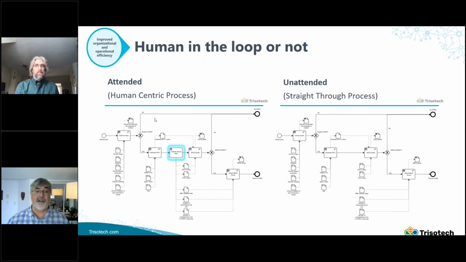So here, again, retaking my COPD example, on the right is the first example I showed you earlier. And on the left here, I added a subject matter expert, a human in the loop, that will validate the clinical data before these decisions are made. So very simply, very visually, we can see here that now I have a human in the loop rather than having a straight-through process to do this initial assessment of COPD.